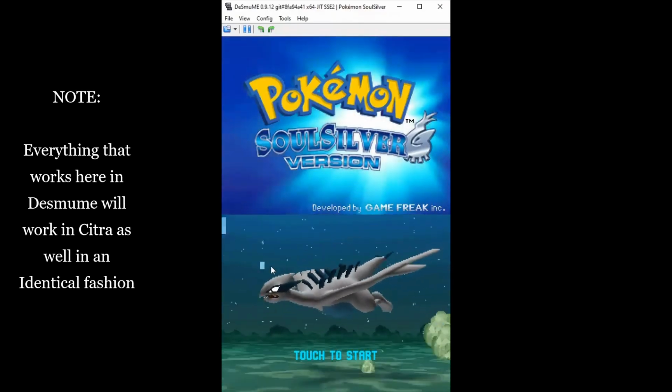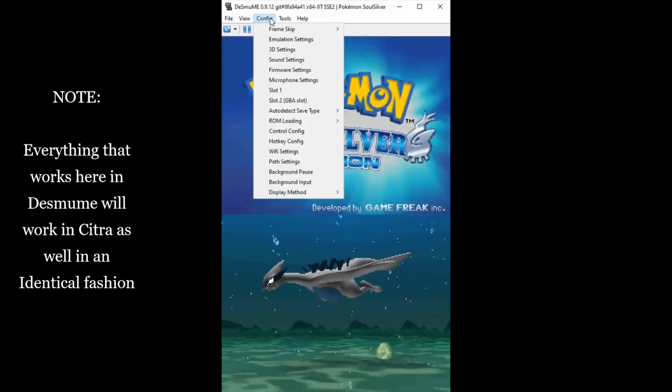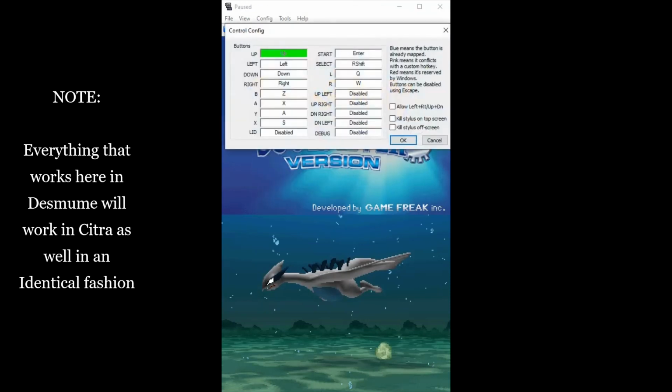So you go ahead and set up. Usually the first thing I would recommend doing is configuring your settings, specifically your controller configurations. Mine apparently did not save, which is mildly annoying. I play a lot of games that use WASD, so I recommend using WASD for your movement. I personally like R for B, A for E, so that I can switch between the two of them pretty easily.